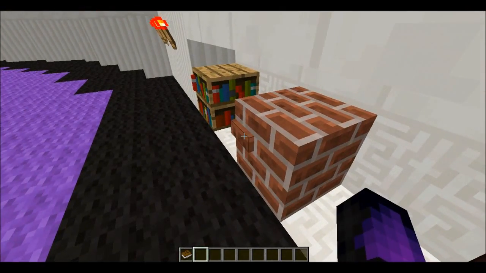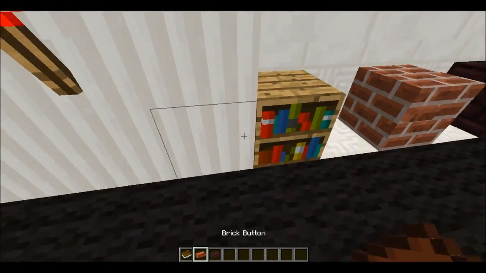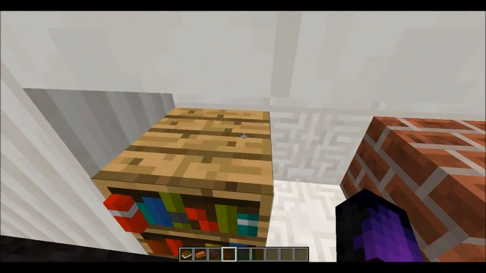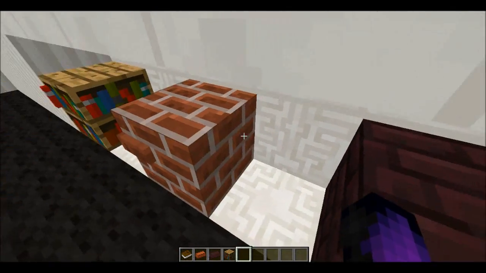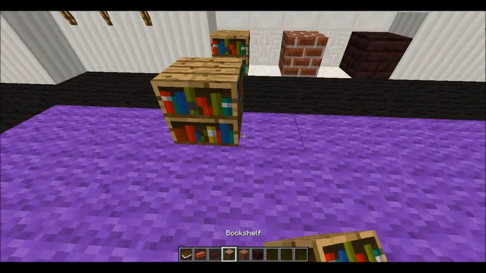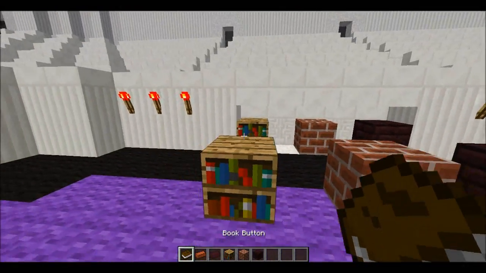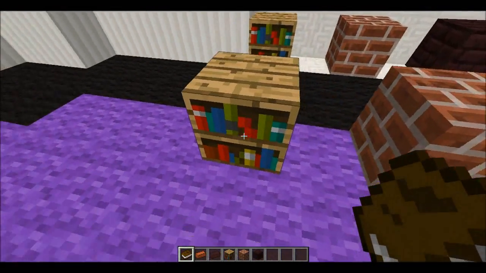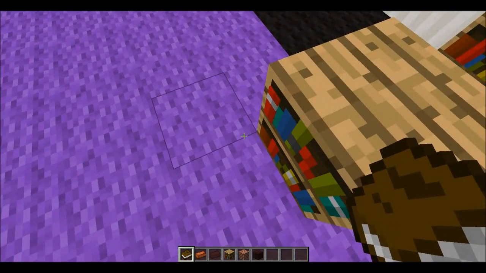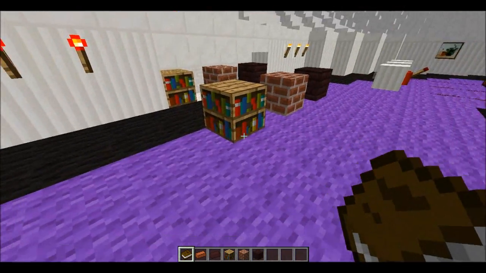And then we have another way to get to secret passages. If I take one of each of these, we have the nether brick button, the brick button, and the book button. What these do is, when you take the block that they're supposed to be used for, so if we take brick, nether brick, and a bookcase, and we put them like this. Oops, there we go. And you take the book button, and if you put it in the top bookshelf, it goes to the red one, and then it just acts like a button. It's pretty cool. It's kind of noticeable, but you really won't notice it unless you're looking for it.